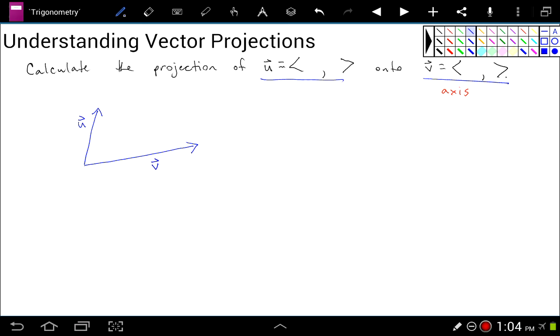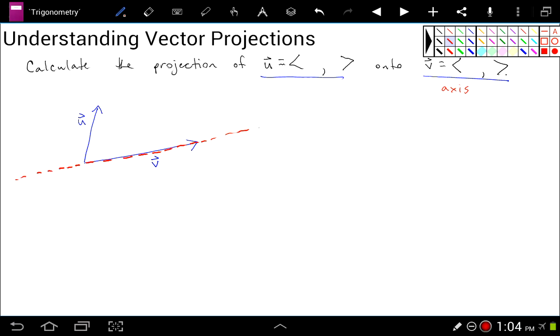So what we do is we pretty much ignore vector v for now, except we think of it like an axis, like an x or a y axis basically. And of course it goes forever in both directions. And then we simply take our vector u and project it at a 90-degree angle onto that axis. And we end up with this sort of thing. Now notice the setup here. Vectors u and v both started at this same point. They have the same initial point. Okay? So once we've projected u onto the v axis, then what is the projection?